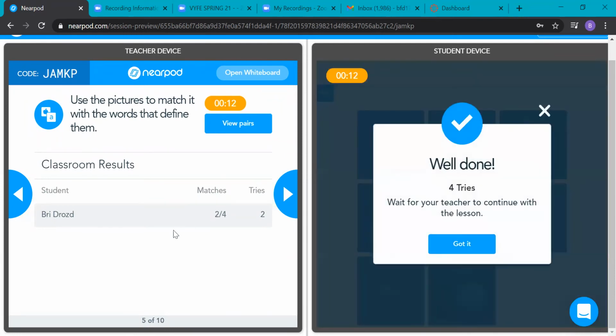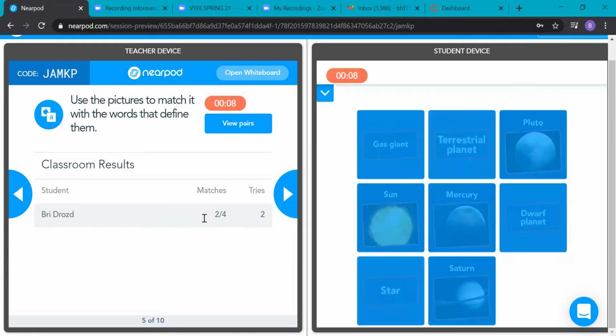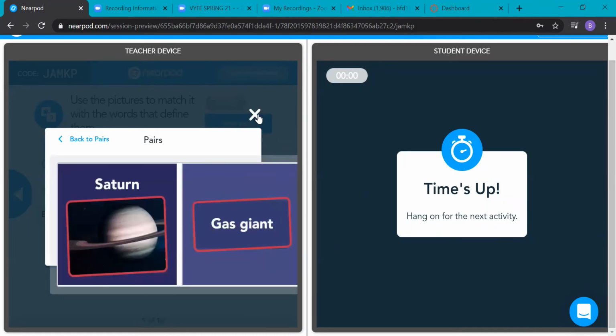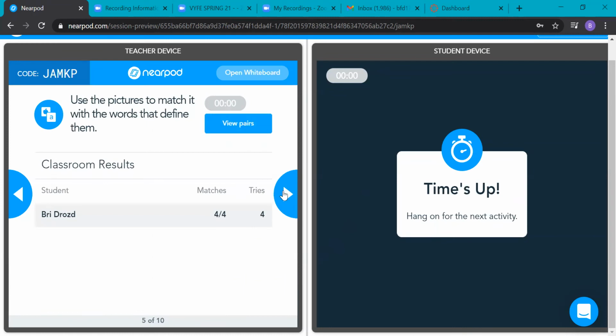And then in real time, it's updating on the teacher side of the screen. So it tells me my classroom results, and then I could also view the pairs. So I know exactly what the answers are, and I know what should be expected of them.